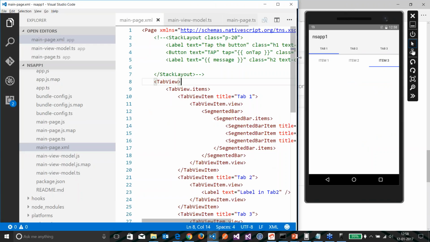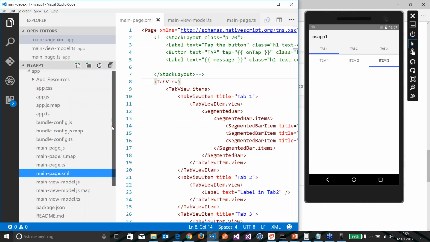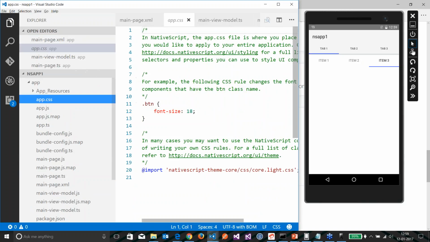So now I don't like this action bar which is there on the top, coming in a gray color. So what I'm going to do is pick up a material palette, and let me go to that site, and I'll pick up a particular color. So as you can see here, this is the material palette.